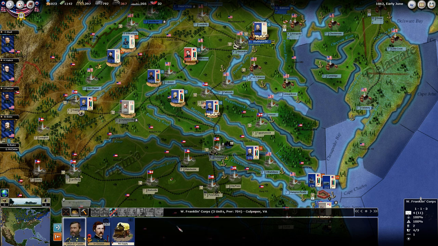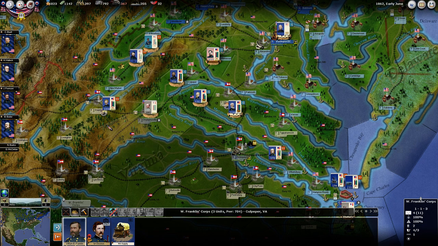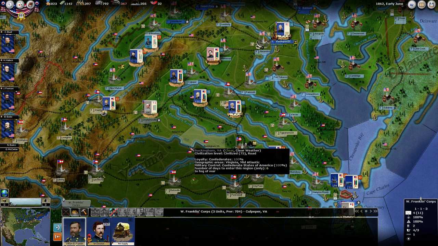Okay, Franklin's Corps has now shown up down here. That's not too bad. And we are besieging Staunton over here. That's not too bad. Not too bad.